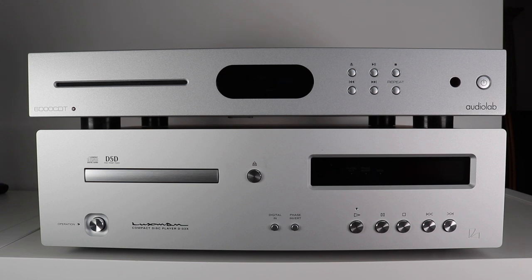You can see the relative size of the Luxman and what you're getting for your three and a half thousand pounds — that's how much the Luxman D3X actually costs. I personally see the meaty nature of the D3X as a throwback, or at least a Japanese company acknowledging its history. Because back in the 70s, Japanese hi-fi took up an awful lot of acreage. You get a lot of metal for your money.